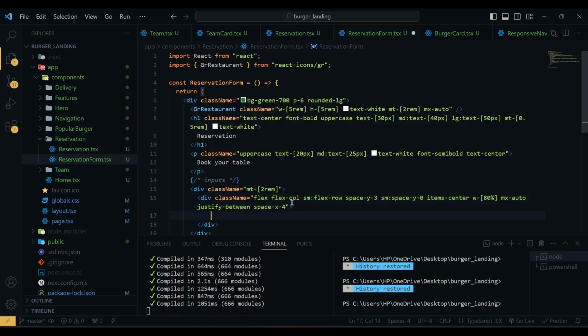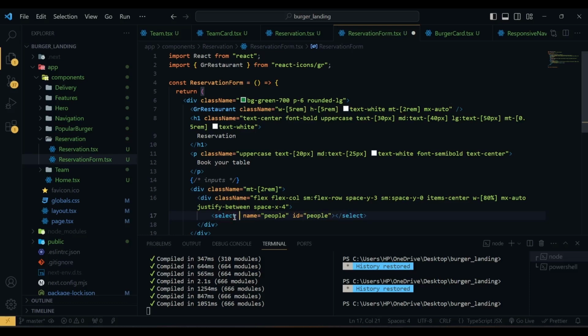So inside this div, first we have a select. We do not need the name, or for the name we have people and id people.